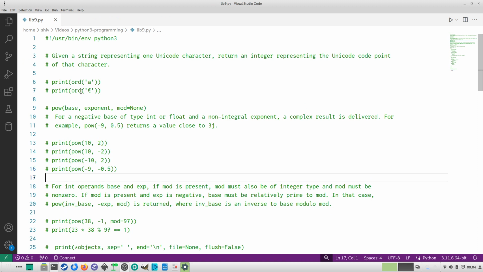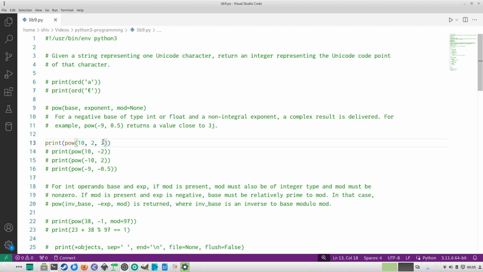Now there are other cases as well. The third argument is the modulus argument. For example, if I give this and I give 3 here, let's just look at this. If I give mod as 3, as you can read here, for int operands base and exponent, if mod is present, mod must also be of integer type and mod must be non-zero.